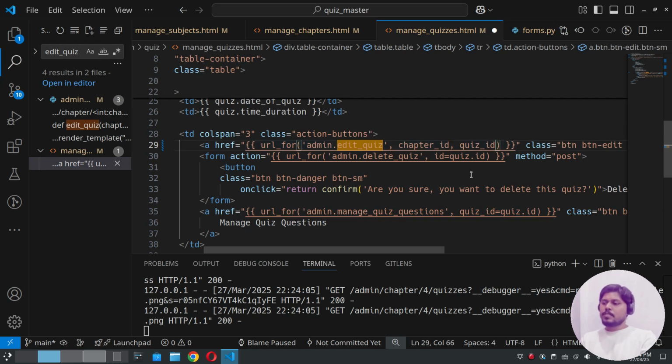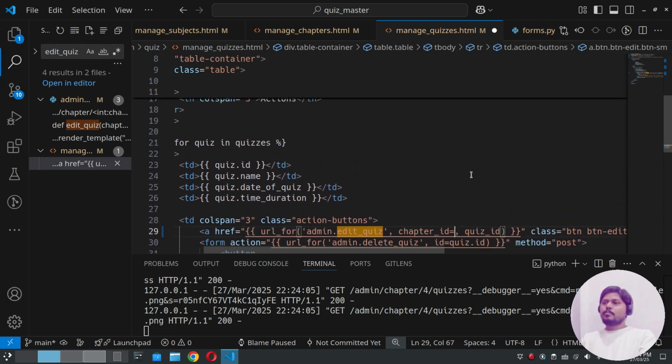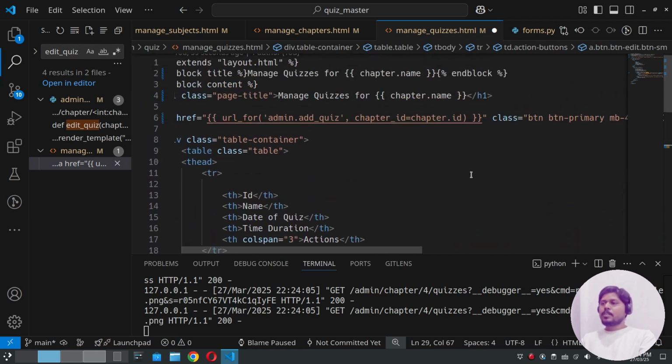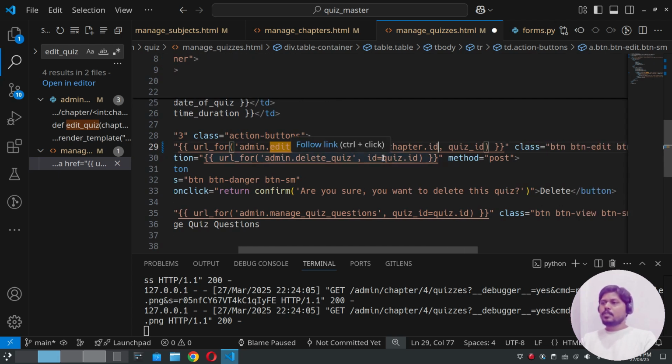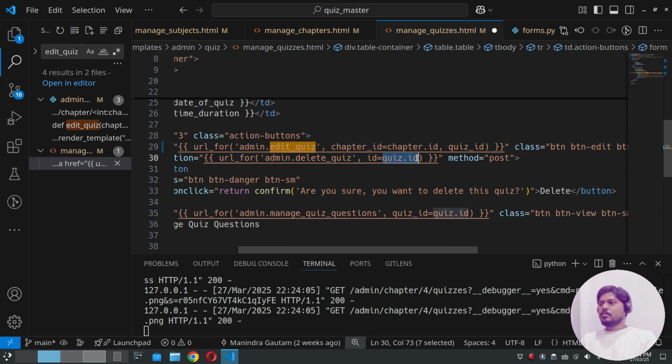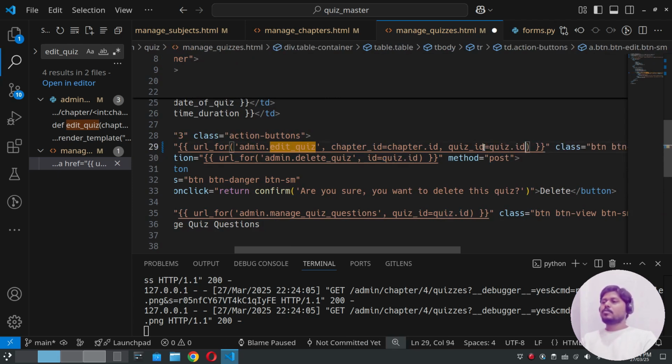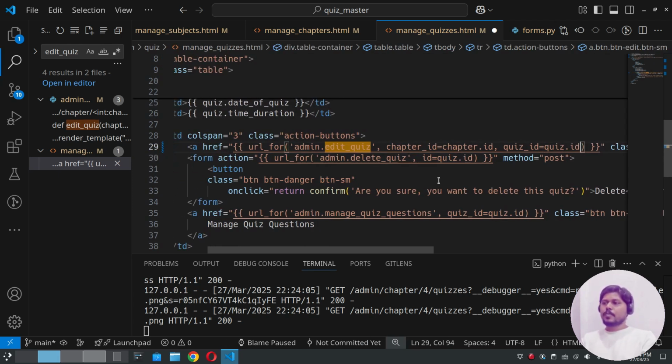As we are already providing the chapter in the manage quizzes, the chapter ID will be chapter dot ID, and the quiz ID we are already looping through, so quiz dot ID.